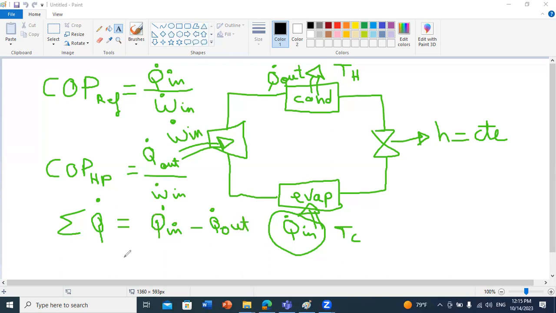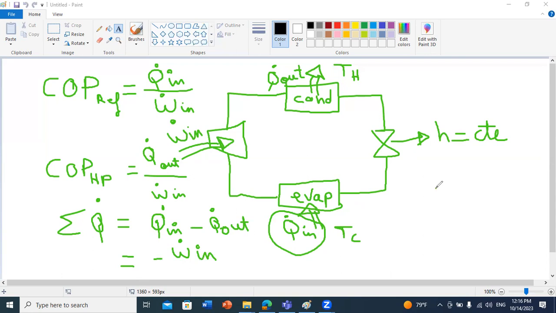Okay, equals, but here since we are putting work on the system, it's equal to minus W dot in. Because in the convention, the sum of Q equals the sum of W, you consider that W is positive when it's produced by the system. When you put work on the system, you consider it as negative. Or also, if it's Q out minus Q in, it's work in positive, right? Yes. If it's Q out minus Q in, you will put W dot in. So it depends on the convention you take.